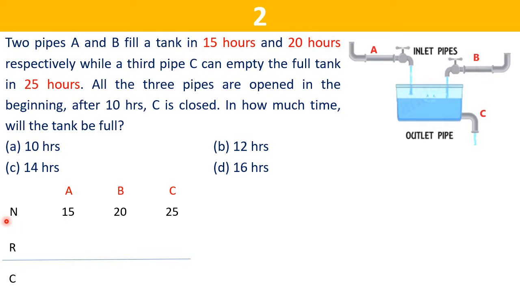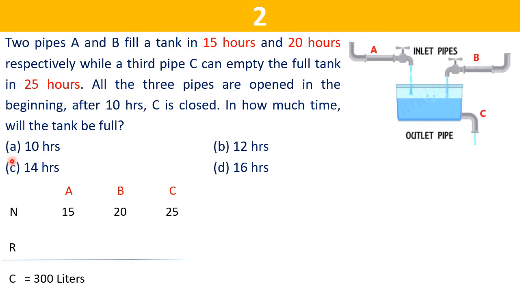Capacity of the tank, you can assume any value which is easily divisible by 15, 20 and 25. Best way is to take LCM of this. So I take capacity of the tank as suppose 300 liters. If anybody takes any other value of capacity of tank, it doesn't matter. Your answer will also be finally correct. But something we need to assume here. Okay. So we assume the capacity of tank as 300 liter.